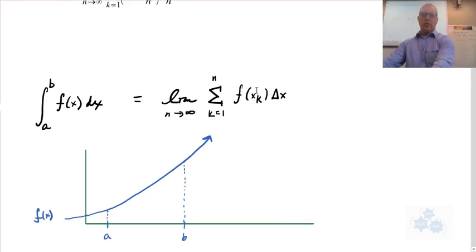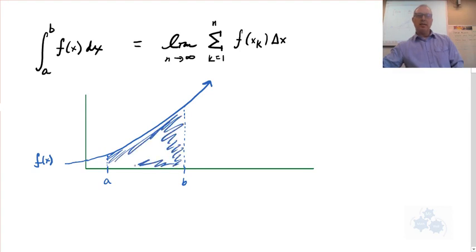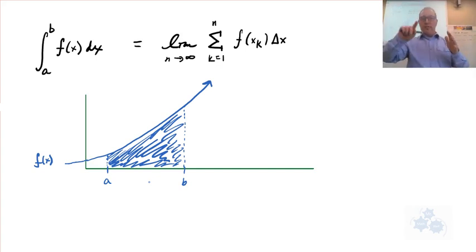Now, here we go. We have already learned that the integral, in this notation right here, is one of the main applications of an integral: finding area under a graph, right? So this integral from a to b would exactly represent the area under the curve and above the x-axis, starting at a and ending at b. Lower limit of integration, upper limit, from the x-axis all the way up to the graph. If the graph dips below, it's positive area above the x-axis and negative below.